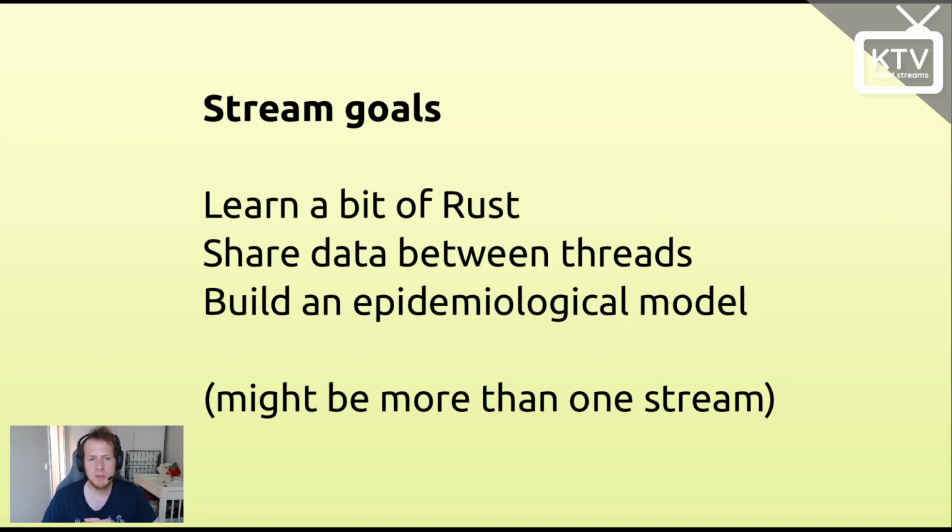And then I want to use the knowledge from that to implement an epidemiological model that basically simulates a population of individuals that infect each other. You see all these sigmoid curves where you see a rapid exponential increase and then it tapers off and eventually flattens as immunity builds up in your population. I have written these kinds of models before, just in other languages for fun, and I think writing a very, very simple one in Rust is interesting. I have tried some of these things and they seem to work. So I'm going to make another attempt now and try to make a stream of it.